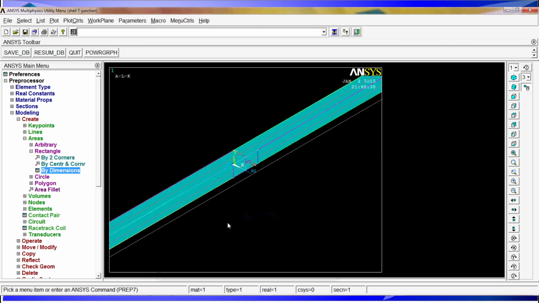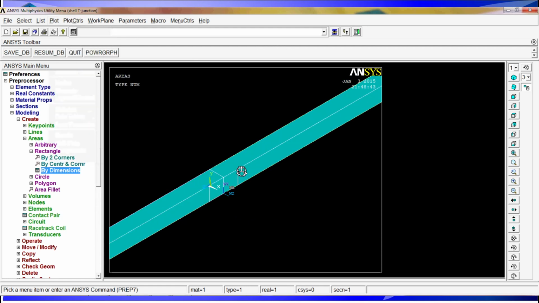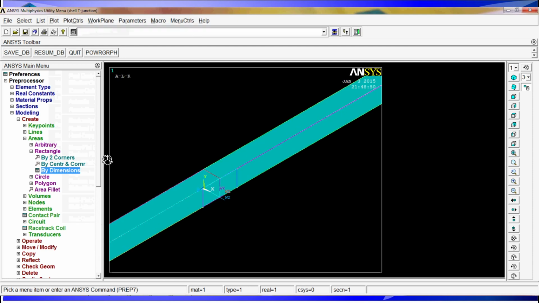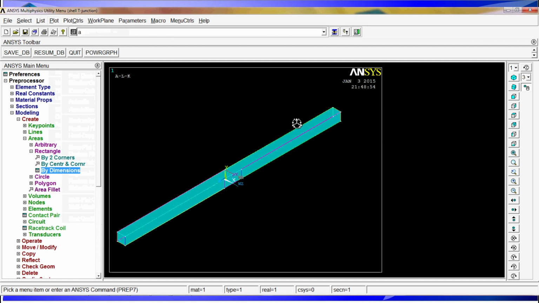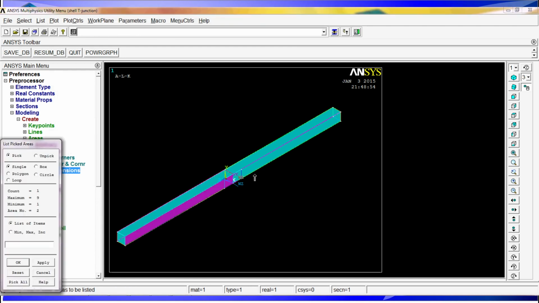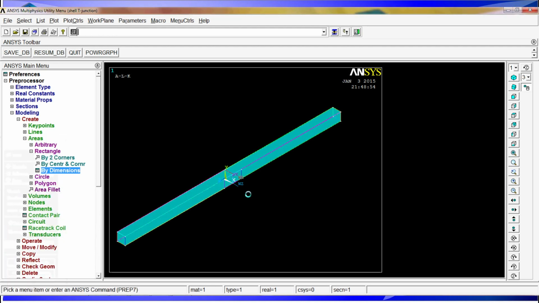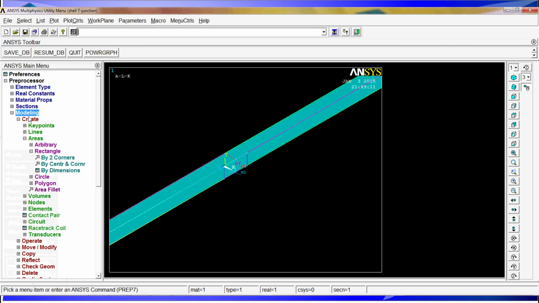As you can see, there's two areas there. We can go and plot the areas, and you'll see that, well, you can't really see this thing properly. There's no different colors, but we know that there's another area. We can list the areas, and we'll see. We go back a little bit and do a list from area list, comma pick, and if we hold the mouse, we'll see there's one area, then there's another area, and there's a third area. These areas do not share anything right now. They're just on top of each other, so we have to do something with them.